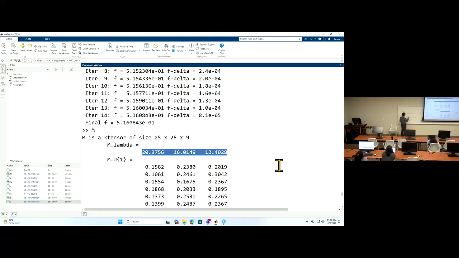And each of them has a factor 1, factor 2, factor 3. So the factors are these. You can consider them as the magnitude of the 3 components.